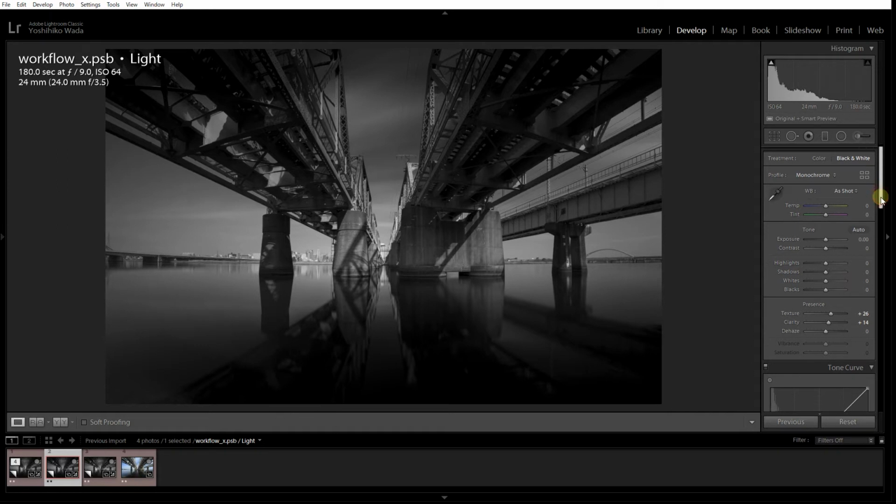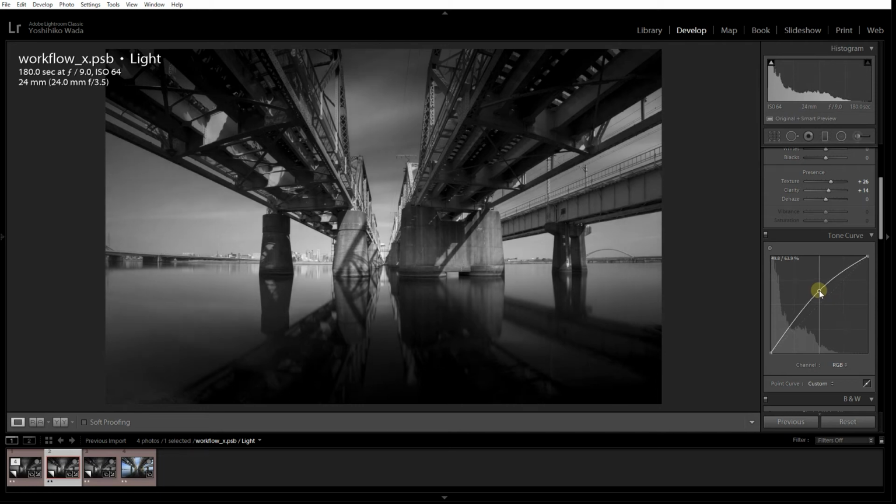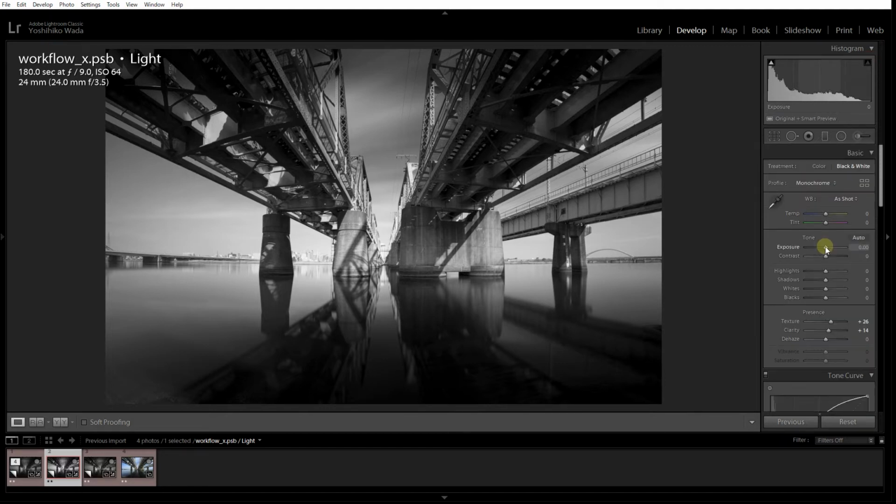There are several ways to make an image lighter, so I prefer using tone curve. Just level up the middle tones as much as possible. Check this, not to highlight clipping. We did level up midtones, so you never touch highlight. Still, I can make the image brighter, but be careful of over clipping.